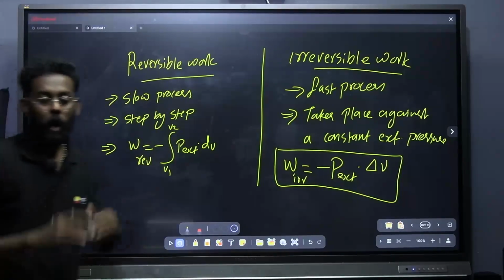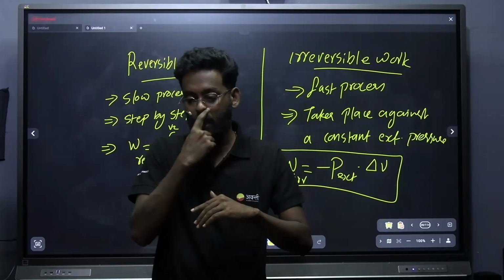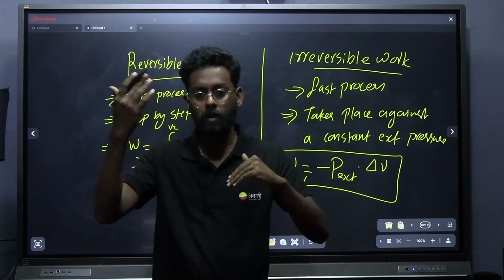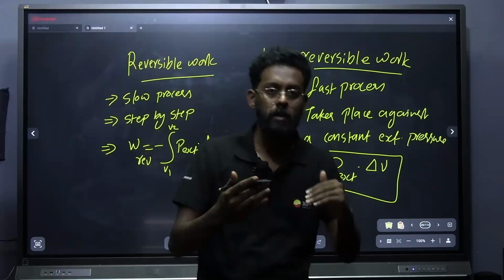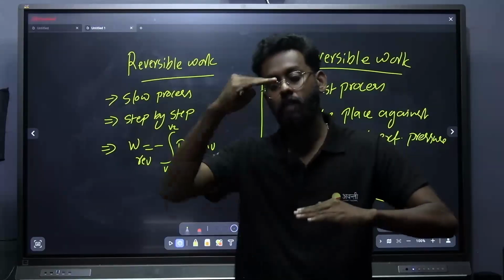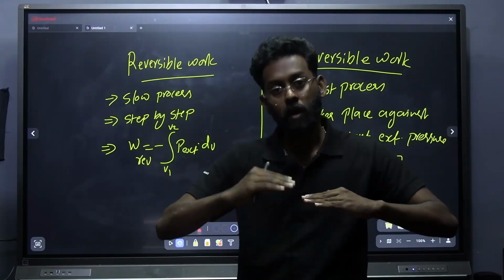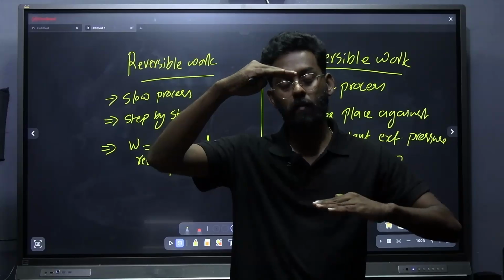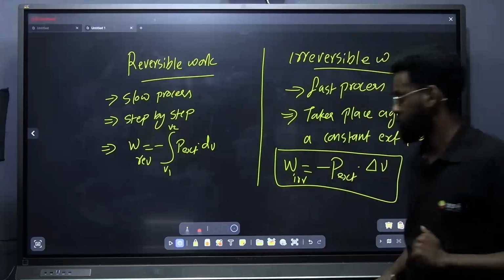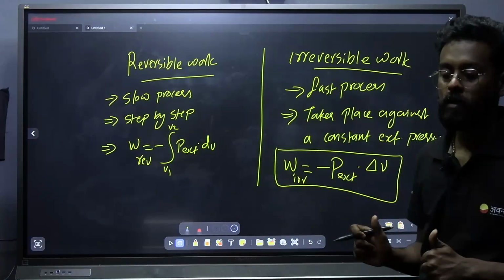Got it? How I am doing that expansion is, first I will be decreasing the pressure all of a sudden. If I want to increase the volume, or do expansion, I will be decreasing the pressure all of a sudden, and at this constant pressure the volume will be increasing. After keeping the pressure constant, the volume will suddenly increase. That is the irreversible process, and these two are the equations. Is it clear, everyone? Yes.